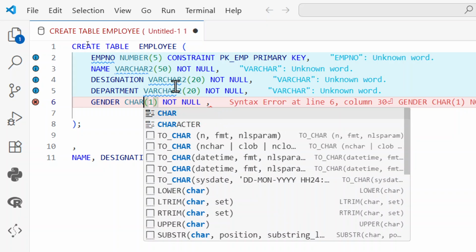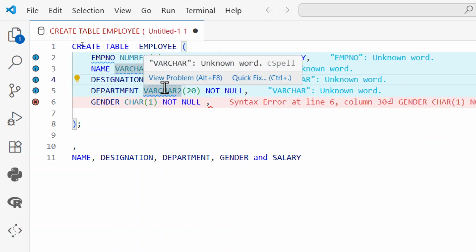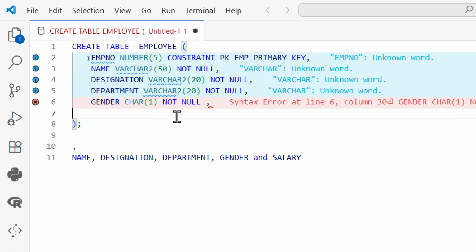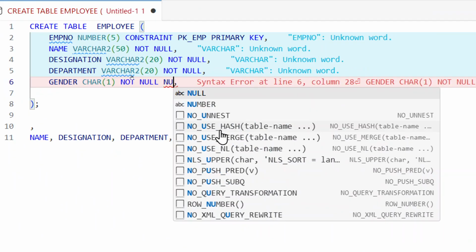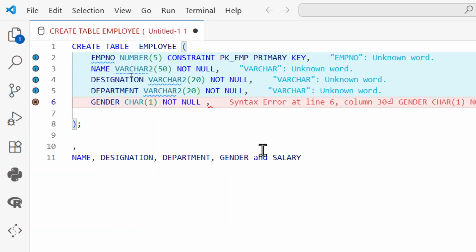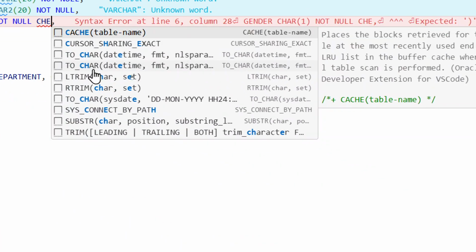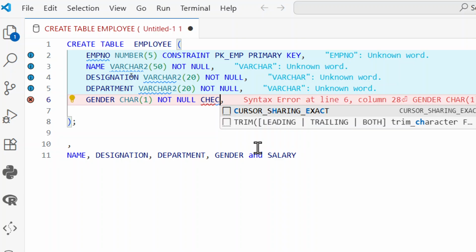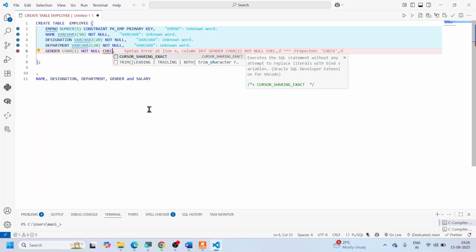Varchar, I hope you are familiar with the story of varchar. You need one character for the storage. I have already put not null, and I'm going to put a check constraint. I think I will zoom in for you, and I think this editor does not have an option for me to zoom in.